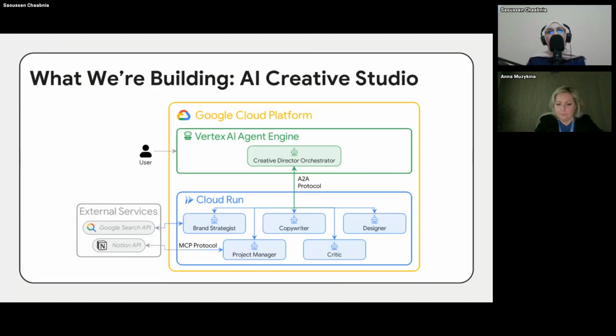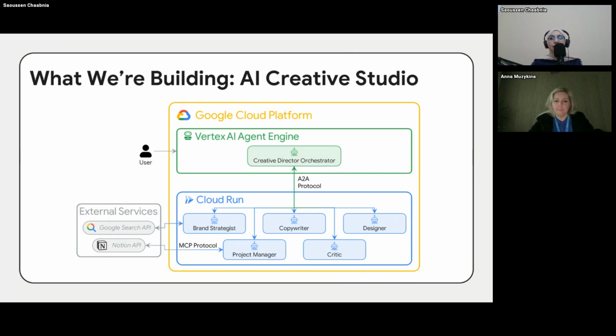Let me introduce you to our AI Creative Studio, which is a distributed multi-agent system that automates social media campaign creation from start to finish. From a single campaign prompt, this system gives you an entire campaign with market search, Instagram post, image prompts, quality review, and Notion project timeline.